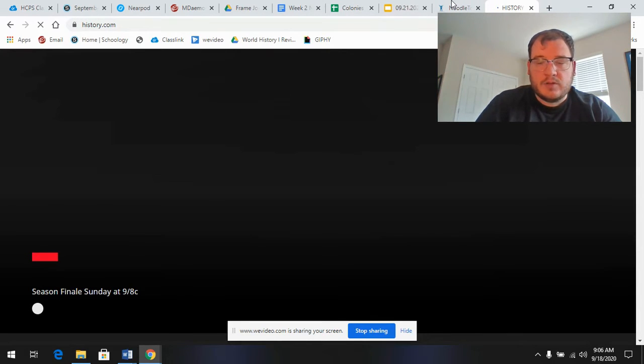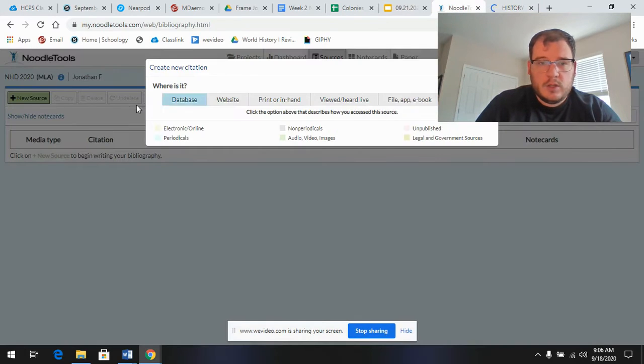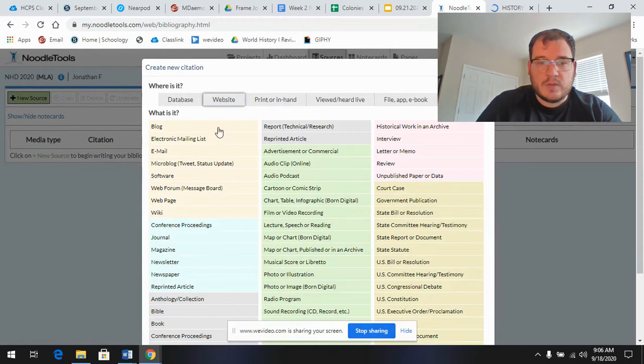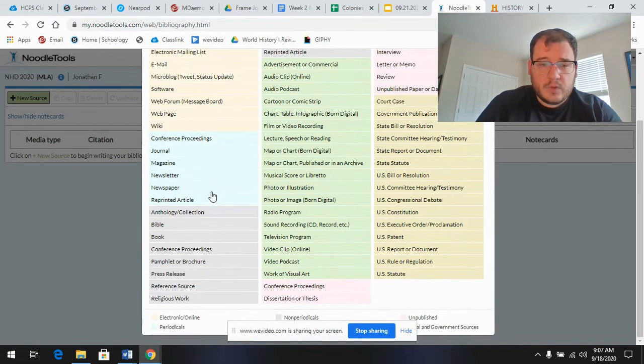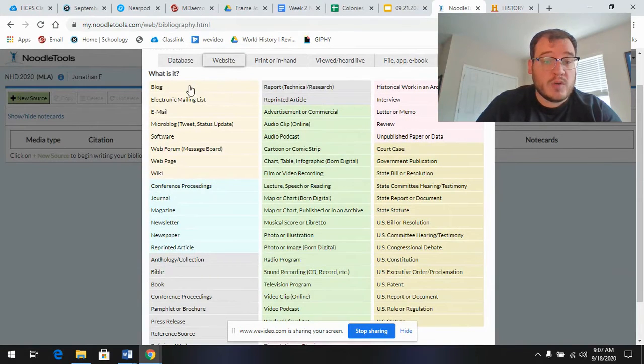While that's loading, you can see that there's a whole bunch of different options that you can choose up here. I will say that in a lot of cases, most of yours will be a website of some kind. You will see that there are newspaper articles. There's a web page up here. In some cases, you might be finding photos or illustrations or images. Let me see what else. In some cases, you might have legislation or an interview. You can look through these. If you're confused about where yours belongs, just let me know, and I'll be happy to add it wherever we are. Since we are doing history.com, this one in this case would be a web page.